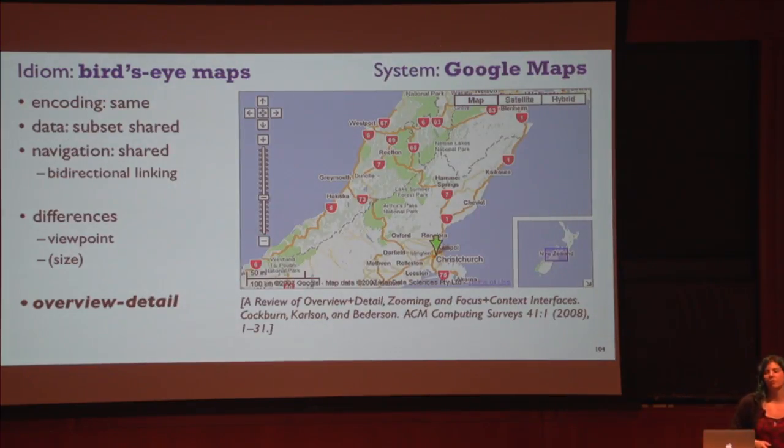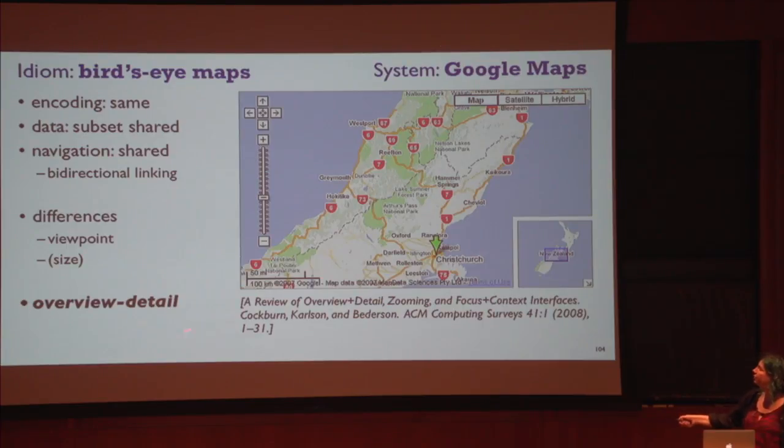What else could you do? Well, you could have the same visual encoding between two views where what you're doing is selecting a subset. So here's an example you've all probably seen. It's a geographic view. And what we're seeing is, in this case, it's a smaller bird's eye map of the whole thing. And there's a depiction of this zoomed in region here. So you're able to maintain orientation as you're doing things like panning. As you get more and more zoomed in, it's easy to lose context. But this view actually gives you that context. So you're able to keep context with one view while you're moving around to see the details in the other.